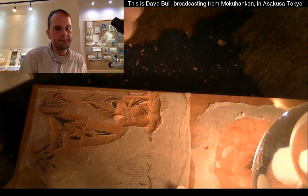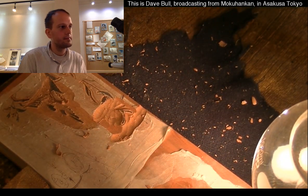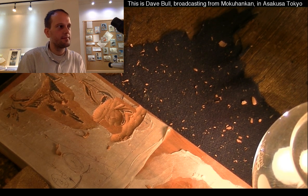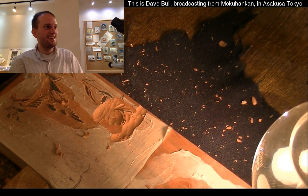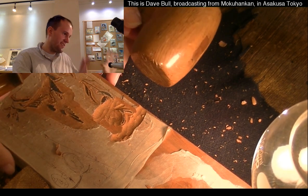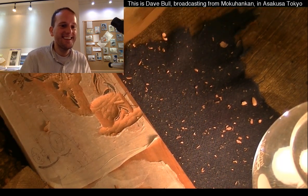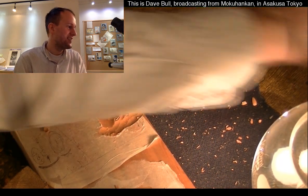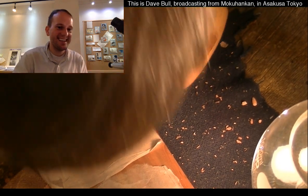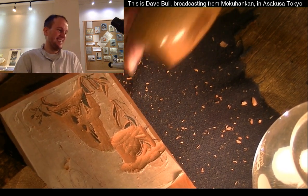Should Mokahankan forget me and try and move on and ignore that? Or should Mokahankan use my legacy, 20 years from now? This is the place where he sat, come and buy one of the souvenir prints. I don't know what to do. This is his haunted carving desk. The bench sits in a corner. Occasionally, late at night, you can hear the tapping of a hammer. Luckily, these won't be my decisions to make.